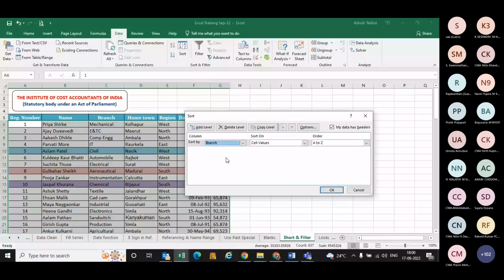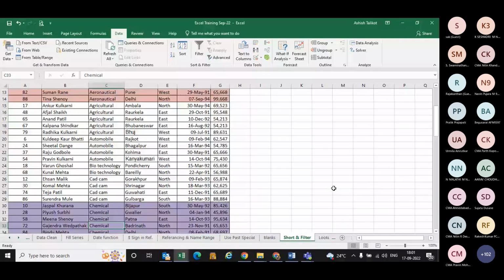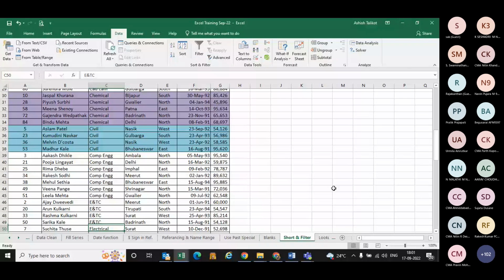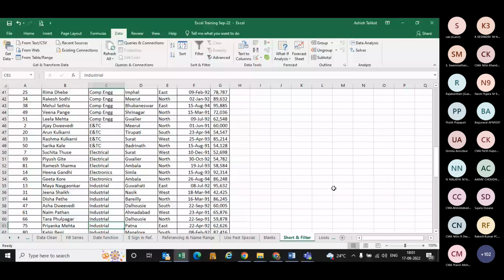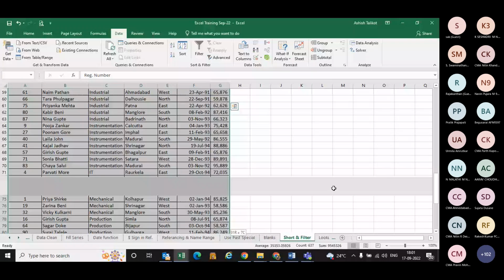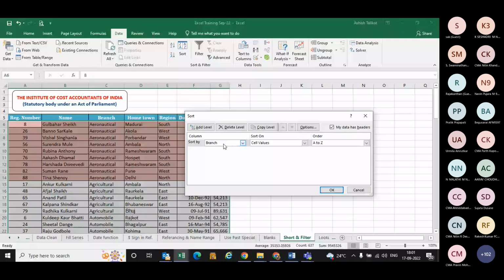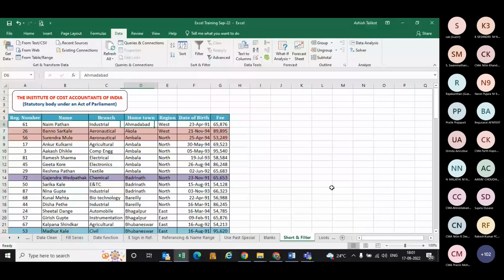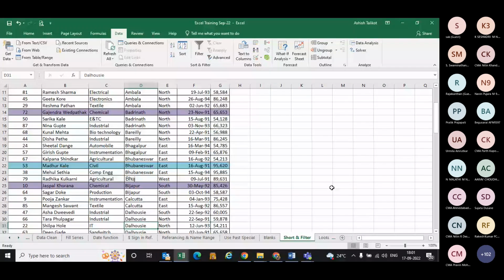I want it sorted branch wise and alphabetically. And you will see it got sorted alphabetically. Now the same can be used for hometown. I will go here, select hometown, select alphabetically, and it got sorted alphabetically on the hometown basis.